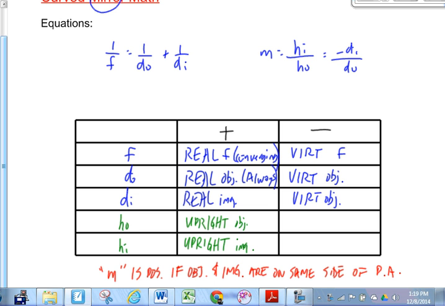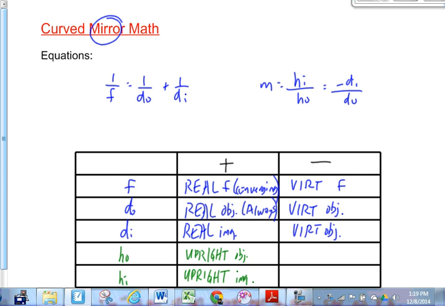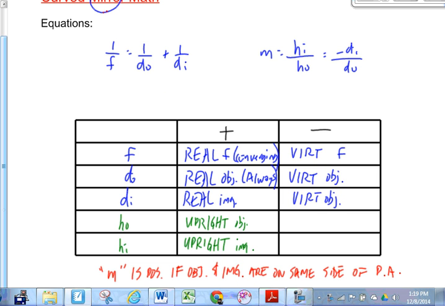This page, even after I fill in the blanks there and write down the equations, is identical to the lens page except for the word mirror. We're going to do an example here, but it should go really, really quickly for us because not only have we done examples with lenses, we've also done practice questions with lenses. You guys should be able to nail this right off the top because it's exactly the same thing.